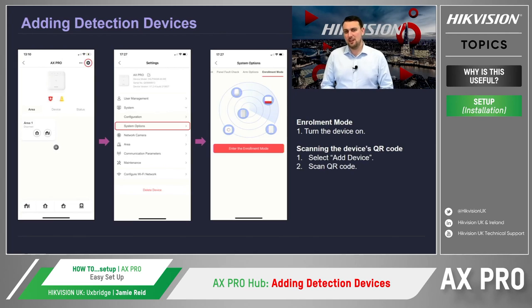You can also scan each device's QR code individually, should you need to, but the enrollment mode just makes the whole process a little bit easier when dealing with multiple devices.